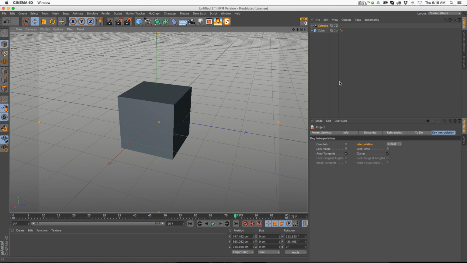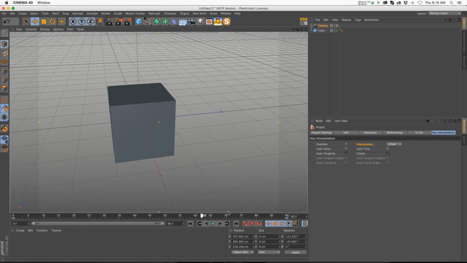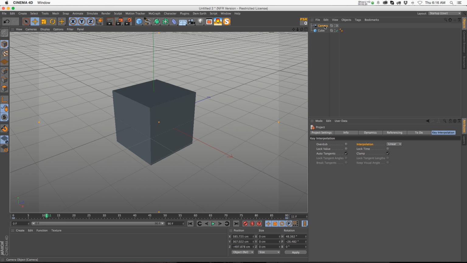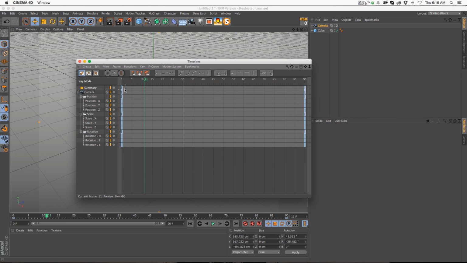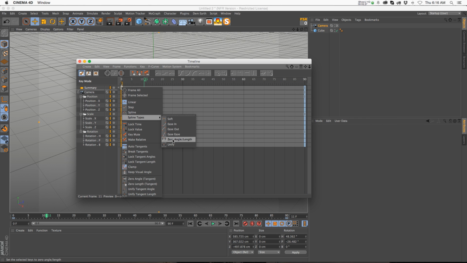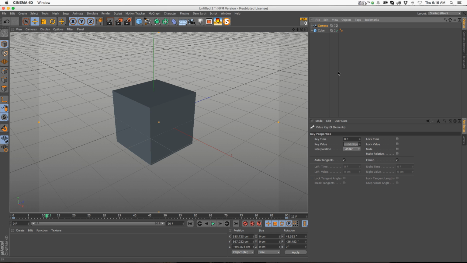So that's the quick tip. Go to your keyframe interpolation and you can change that default. This is sort of like After Effects, where you have the Bezier keyframe and then you can right click on it and go into the properties and change it to linear. This is the equivalent of doing that in Cinema 4D. And remember, if you want to just do it per keyframe, right click, spline types, zero angle length, that will give you a perfect linear keyframe. So I hope that's helpful.